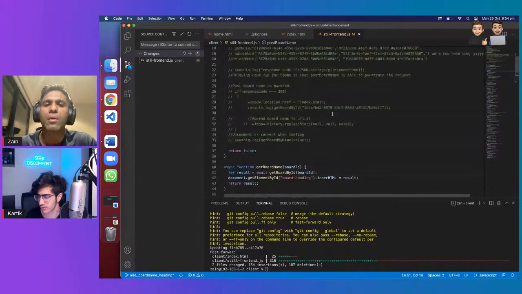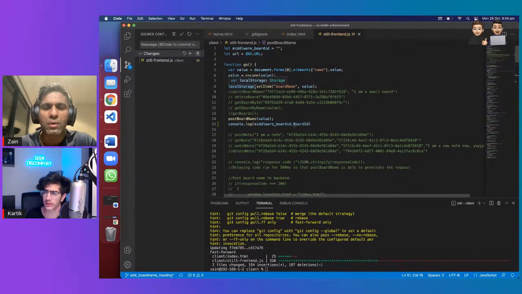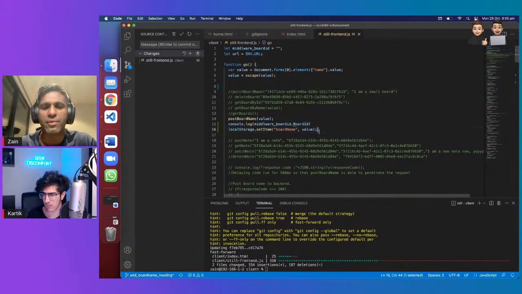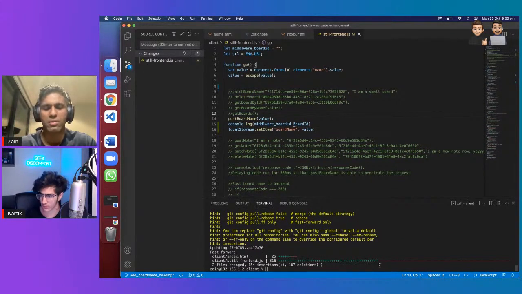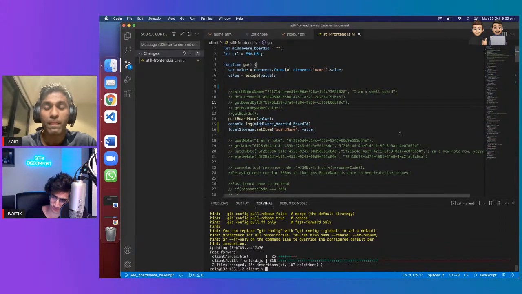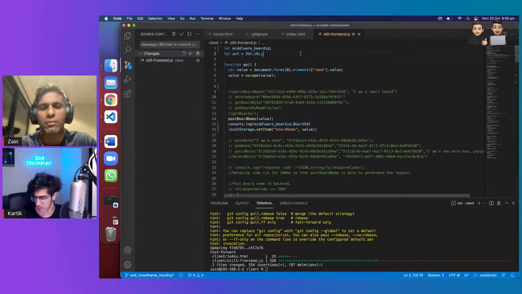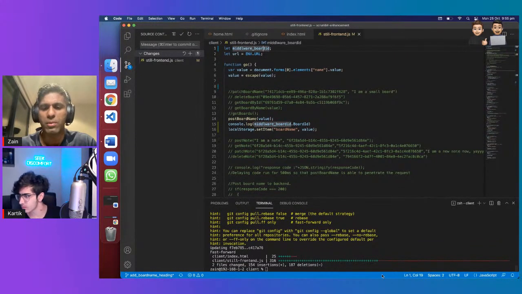The first time when it happens, you click on it, you get the value, and then you call this function, post board value. Or how about if we do this one after that? Because it needs to be done after we go to index.html anyway. Okay, I think this might be stopping it, but I'm not entirely sure. Shall we check? Oh wait, could you, in line number one, not give anything to middleware board ID? I think it's skipping it. Well, let's see. Okay, cool. Let's have a look.